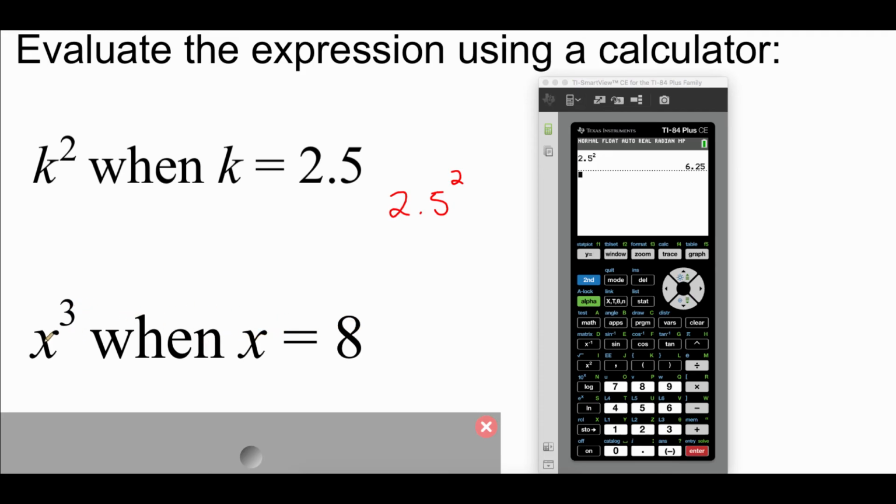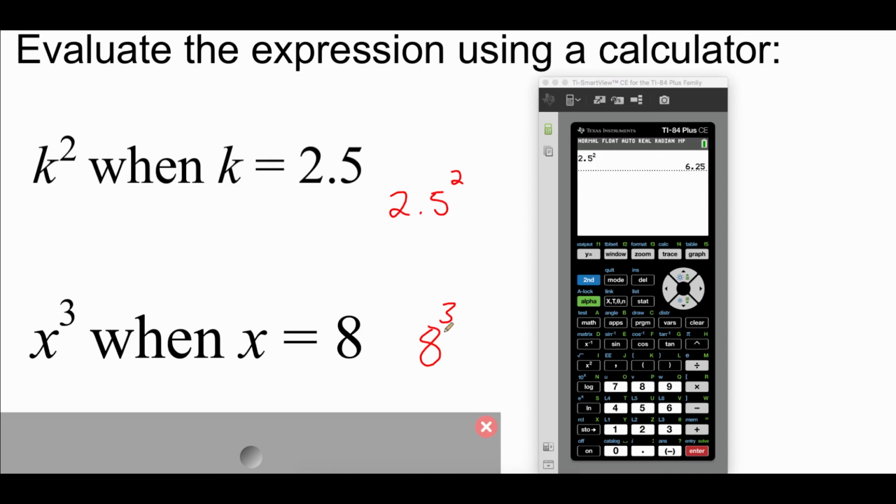So again, we're going to replace the x with 8. So we're going to have 8 cubed. Now, on my calculator, I don't have a button with a cubed power on it. So I need to look for a different button. And I'm looking over here on the right-hand side of my calculator, this arrow pointing up. That's called a caret. Now, yours might be in a little bit of a different location, but you should have a button somewhere with this arrow pointing up.